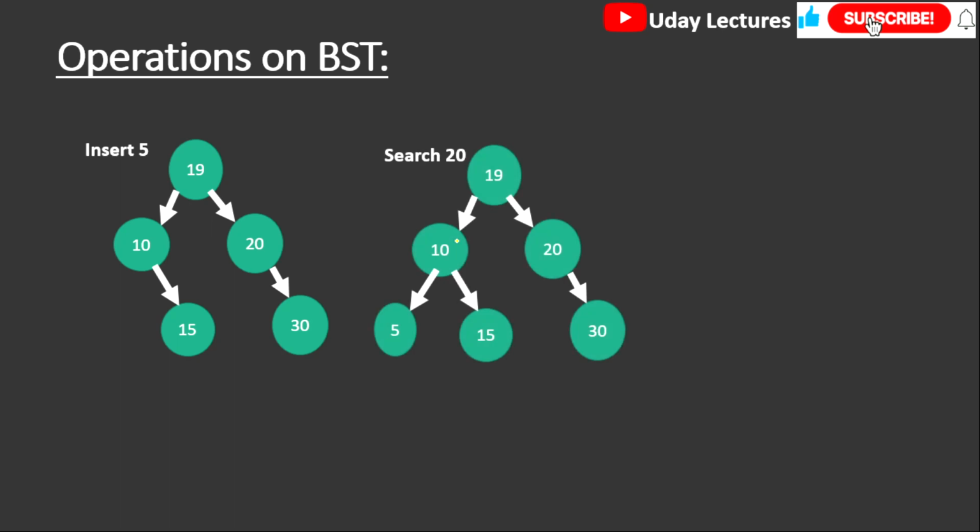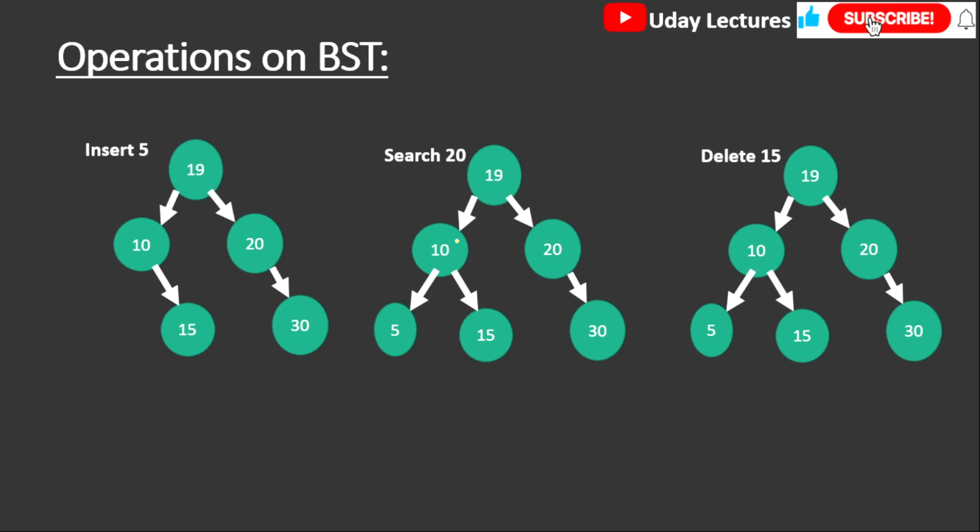Now we will see what different operations we can perform on a binary search tree. We can perform the insertion operation, the search operation, and also the deletion operation. Here I'm asking to insert 5. Into this binary search tree, I can go ahead and insert that 5 at this particular position. Do not worry, I will make a specific video for binary search tree insertion, and in the next video we will see how the insertion operation happens in a binary search tree with an example.